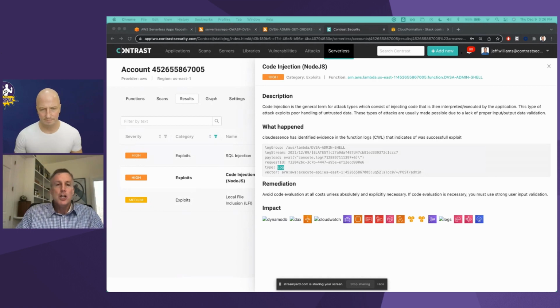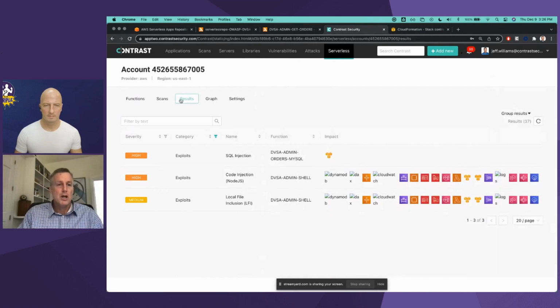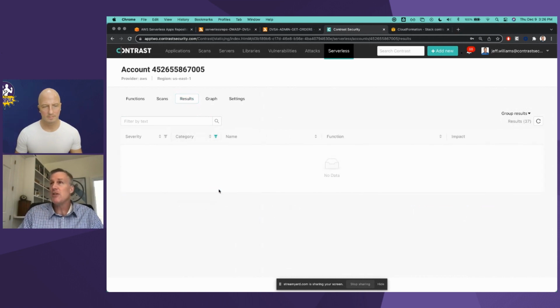Yeah. So this is the vulnerability detection capability here. And there's some aspects of both static and dynamic analysis that we're doing here to verify that these things are really exploitable. We also detect the use of secrets like AWS keys and so on. If that ever shows up in your code or config, we'll detect that. I don't have any of these in this environment, but you can imagine that showing keys here would be a bad idea. And then the last thing is the permission analysis.